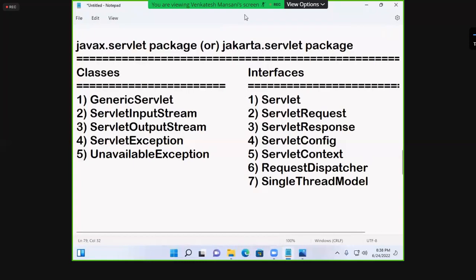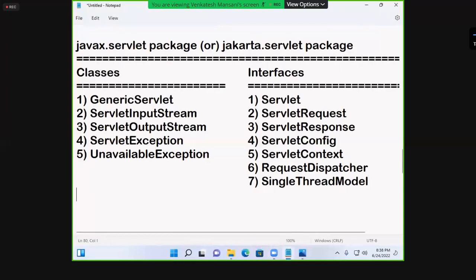API, application programming interface. JDBC API, Solid's API, JSP API, and Core Java API. Everywhere API comes, topic wise divided. That's it. Web service API, REST API, like that we can call. All of these, whatever I'm teaching, are required. Further, many packages and many classes are there. These are more than enough.